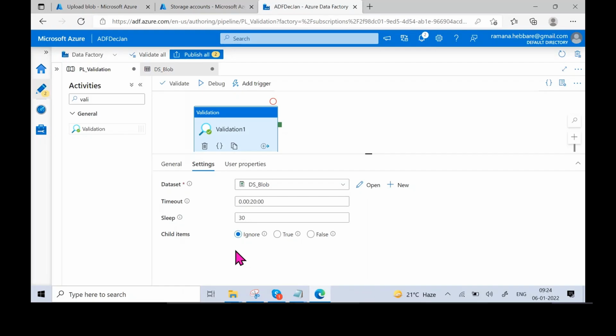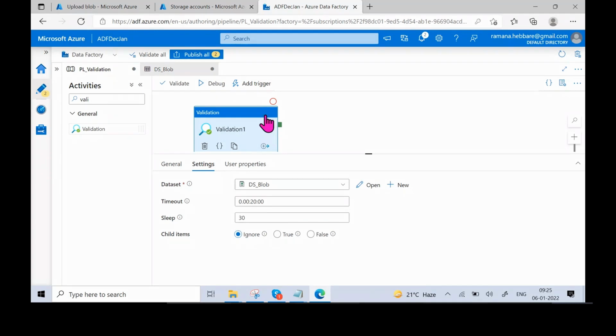After that, it will sleep for 30 seconds, and then again it will go to the folder and check. Again, if the files are not present, it will return false, and it will sleep for 30 seconds. Like that, it will sleep for 30 seconds, 30 seconds, 30 seconds till the timeout has been reached. Once the timeout has been reached, if there are any files, it will display those files. If there are no files, it will return false.